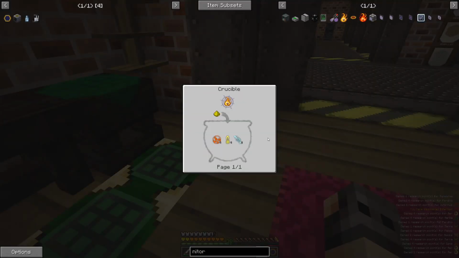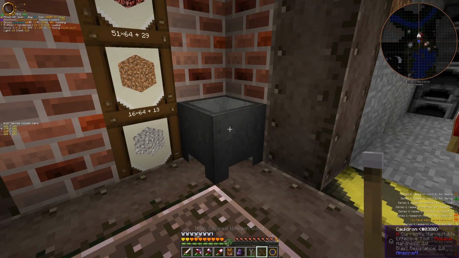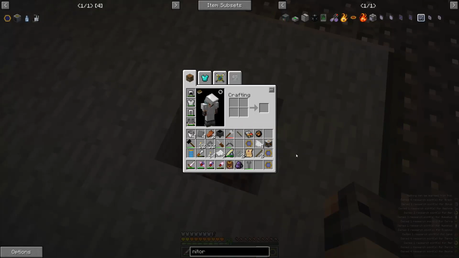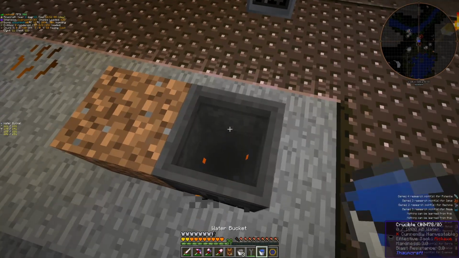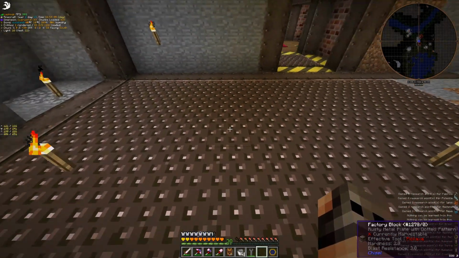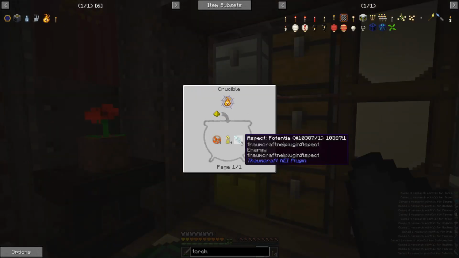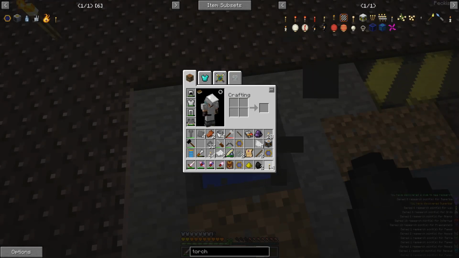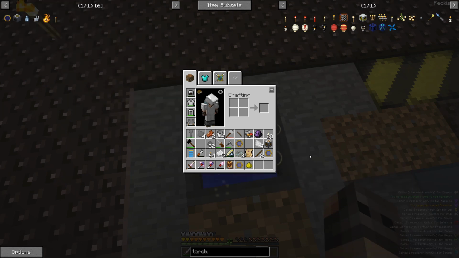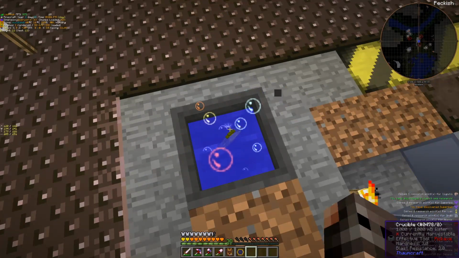Now that I have learned it, how do you make it? Okay, so obviously we're going to need a crucible, and since for the life of me I cannot find my flint and steel, we're going to use a fire charge. So my dear friend, you start boiling the water, and I'll be right back. So it's 4 potentia, 4 lux, and 4 ignis. And I think that means that we need 4 torches, 2 coal, and 1 glowstone.